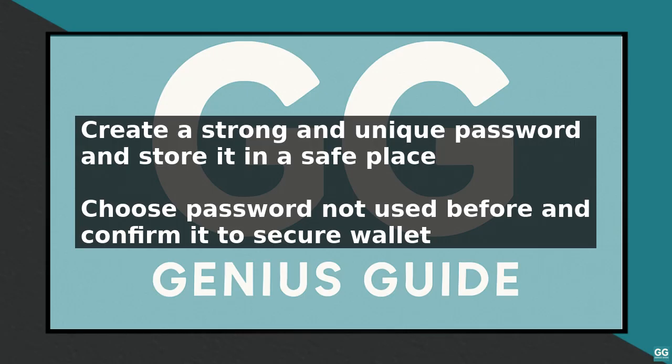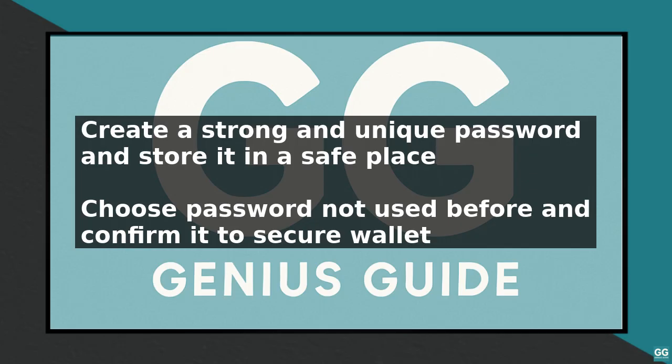The app will then generate a recovery phrase, which is a list of 12 words that can be used to restore your wallet in case you lose access to it. Make sure to write down the recovery phrase and store it in a safe place, as it is the only way to recover your wallet if you forget your password or lose your device.